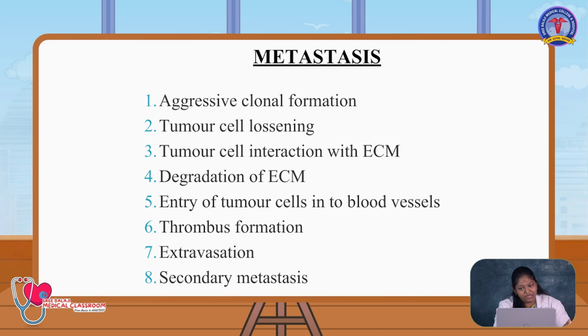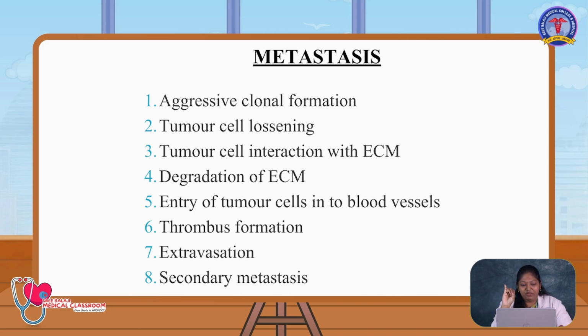I've given a picture of it, a well-defined picture, where you can follow the picture as I tell you. See the topmost picture, the primary tumor. There are a few cells, and there is a differentiation of color. These cells proliferate and form a small clone. With the help of, remember this word, E-cadherin, loosening of the cells happens where they cross the basement membrane, entering into the extracellular matrix. The pink area in between is the extracellular matrix. Just keep it in mind. So there they lodge.